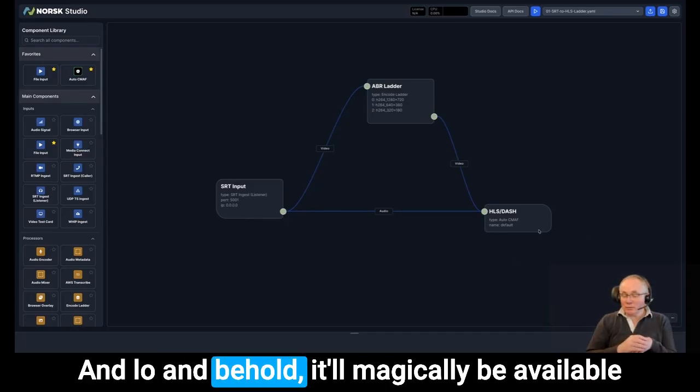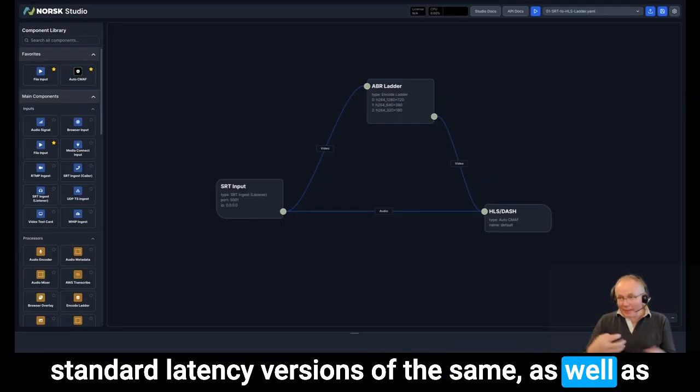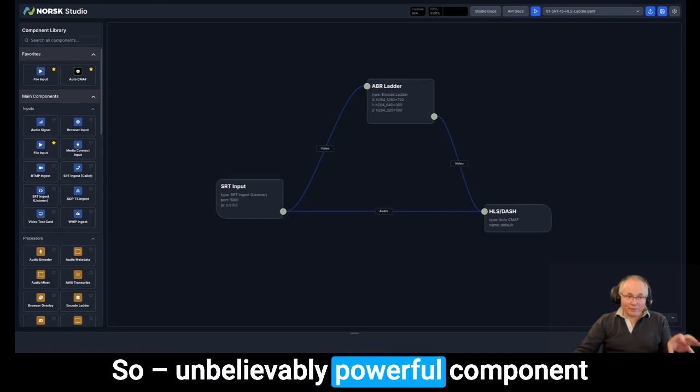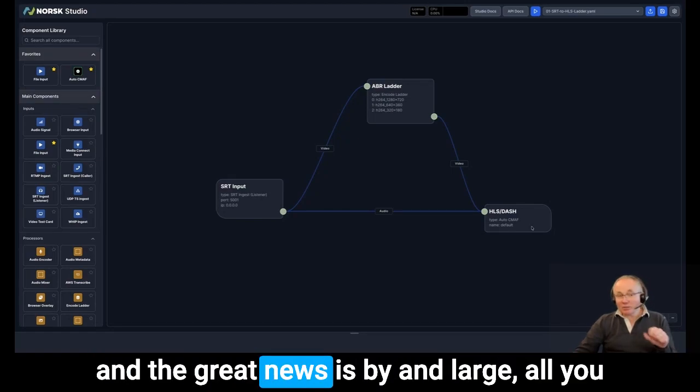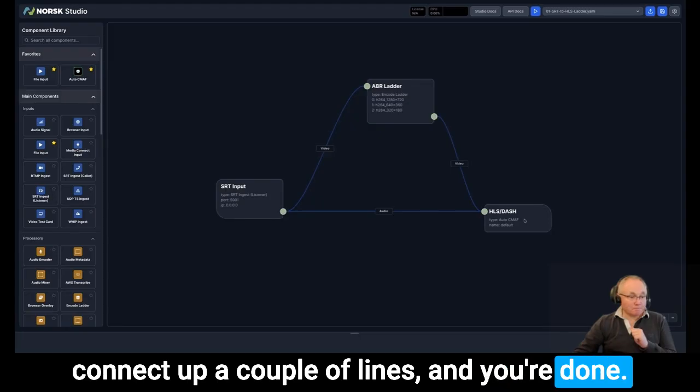And lo and behold, it'll magically be available as low latency HLS, low latency DASH, and standard latency versions of the same, as well as pushing to CDNs, etc. So unbelievably powerful component. And the great news is, by and large, all you have to do is drag it onto your workflow, connect up a couple of lines, and you're done.